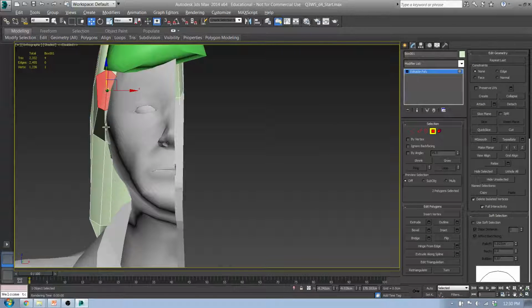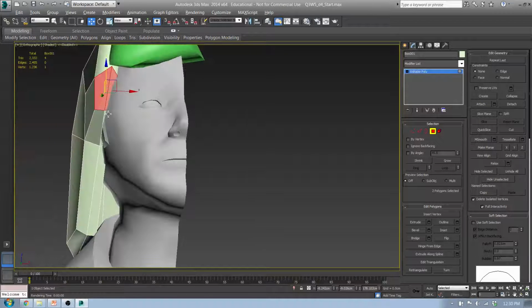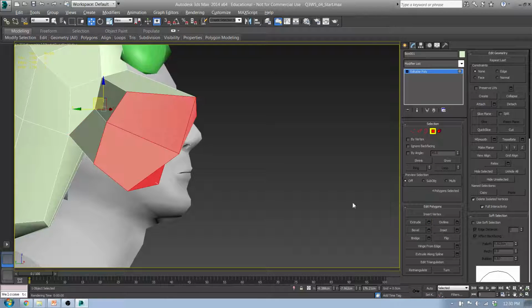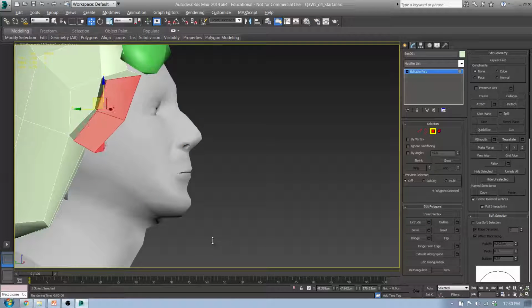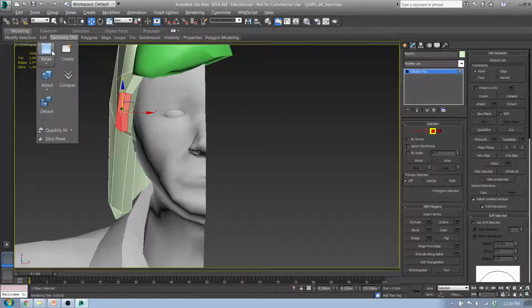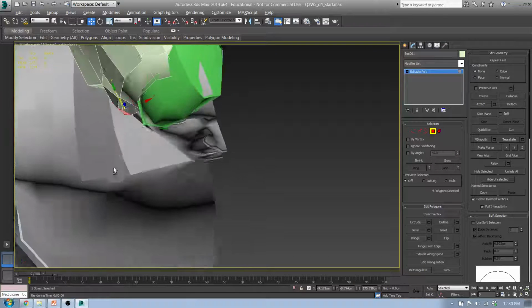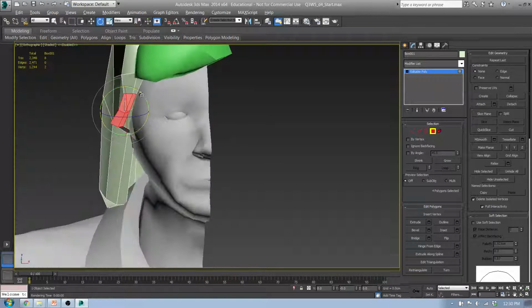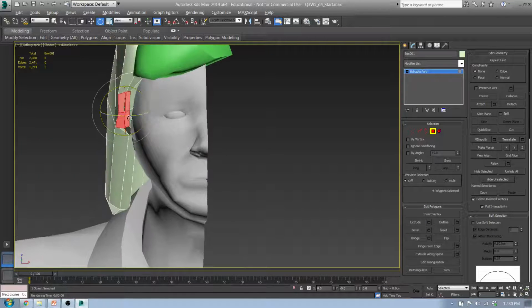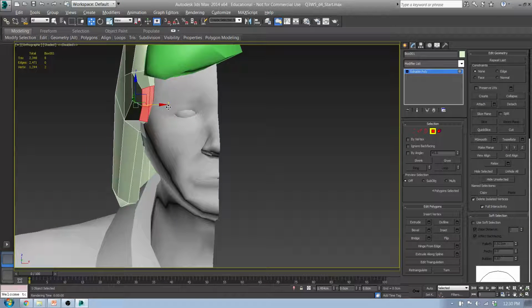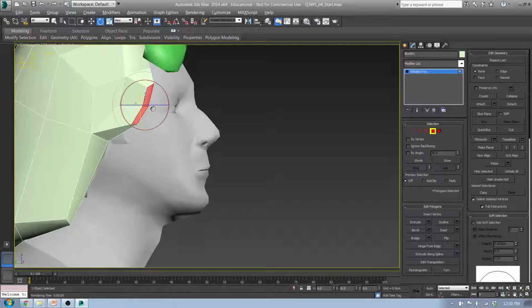For this section here, I think I'm going to extrude out just by a little bit. Maybe by group. Yeah, like that. Then I'm going to relax that out, because I don't need to be drastic, but we do need some form, a section that kind of looks like that.